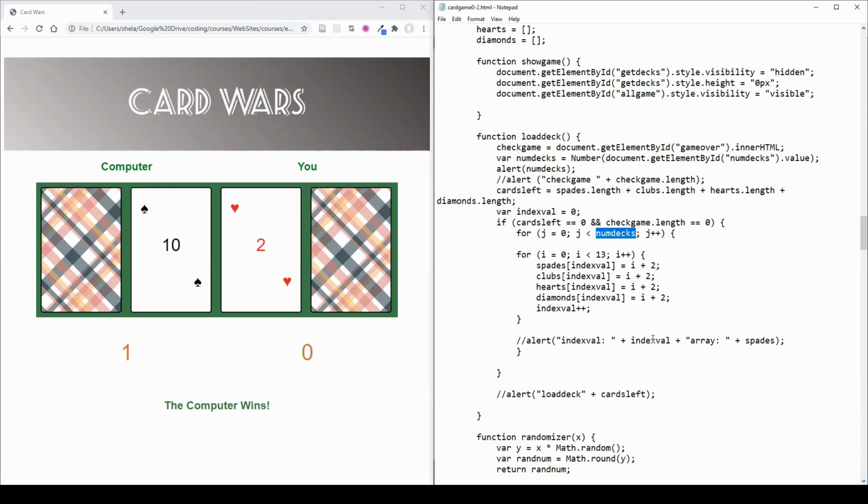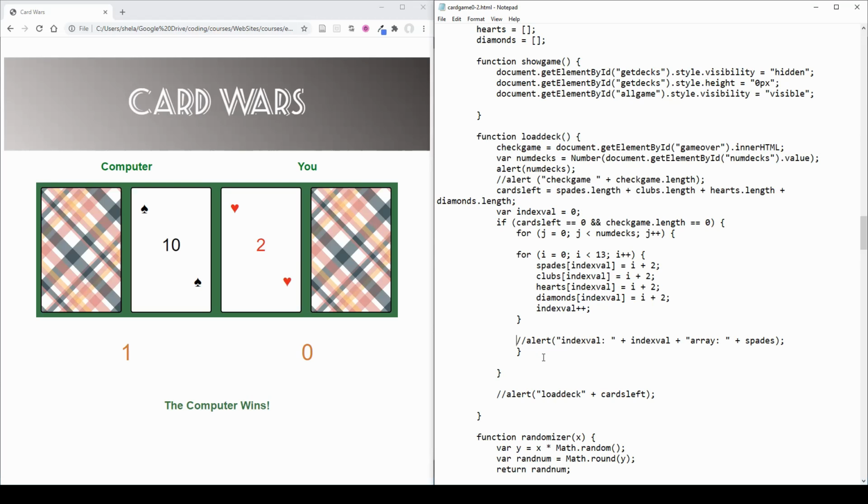cards. Now, the thing is, I can no longer use I as my index value in the arrays themselves, because if I did that, then I would just overwrite 0 through 12 three times in the arrays. And I don't want to do that. I want to keep appending on to the end. So I had to create a separate variable called indexVal. And indexVal starts at 0. As you can see, I initialized it at 0. And then I'm just going to increment it at the end of each of those for loops. So while I cycles back through 0 through 12 three times, indexVal will keep counting out.